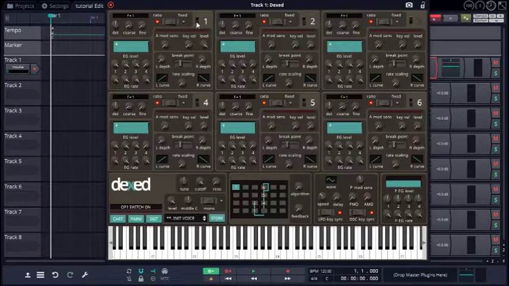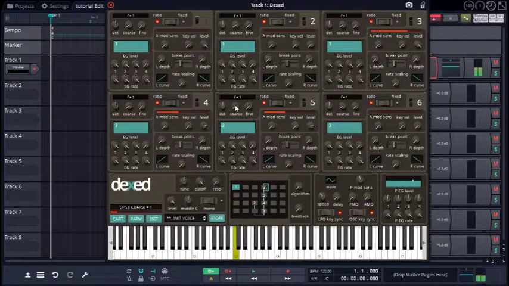So I'm going to turn off oscillator 1. So right now there's no output. So I'm going to turn on oscillator 3, turn up the level. So now we have just a basic sine wave, because oscillator 3 is connecting to the output. And then I'm going to have oscillator 4 modulate oscillator 3, like that much. And then I'm going to have oscillator 5 modulating oscillator 4, which then modulates oscillator 3.